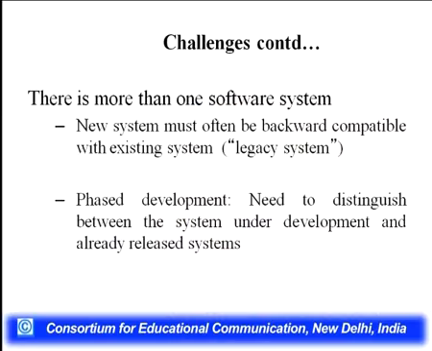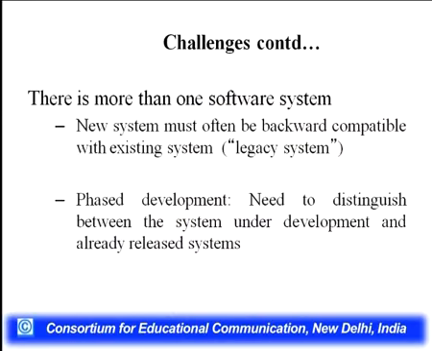Then frequent changes are also very difficult to manage, because you have to identify the milestones, and the cost estimation becomes difficult. Initially the cost is calculated according to a specific set of requirements, and if those requirements change in due course, then certainly the cost of the project will also change. Therefore it becomes very difficult to estimate the correct cost of the project once the requirements are constantly changing. Then there is more than one software system.